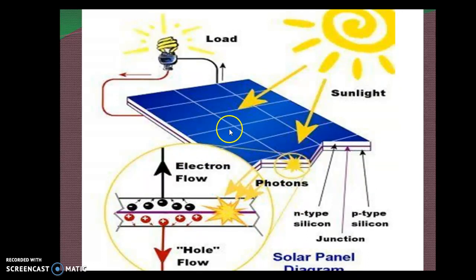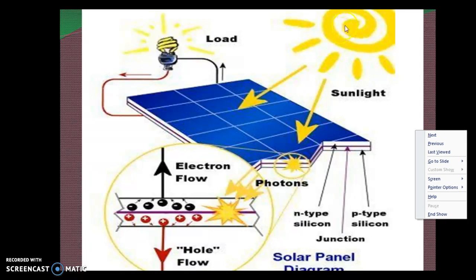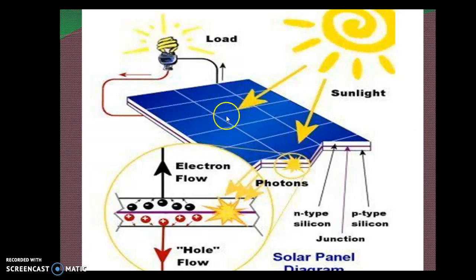This diagram clearly shows the N-type silicon and P-type silicon. This is the junction. Now we want to know the working of this PN junction. When light is incident on this solar panel, it automatically produces free electrons and holes. That means electrons move in one direction and holes move in the other direction. Therefore, if you connect the P side and N side to a load, the electrons flow through the circuit and current flows through the load. So this is the working.